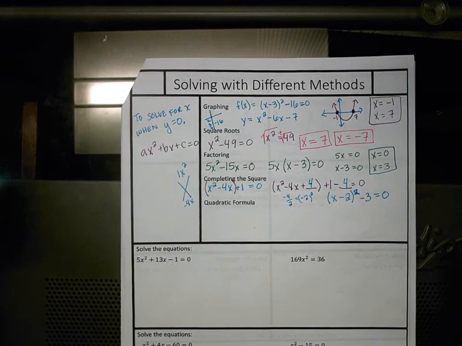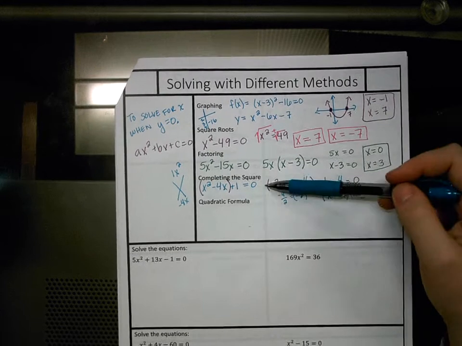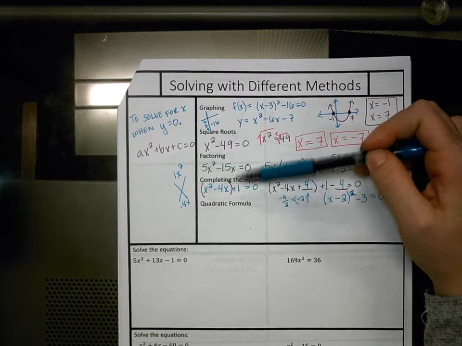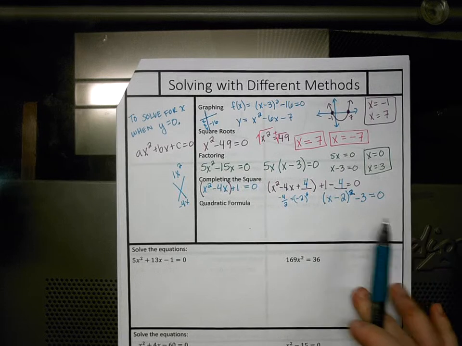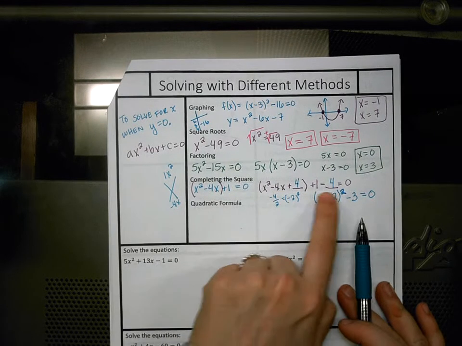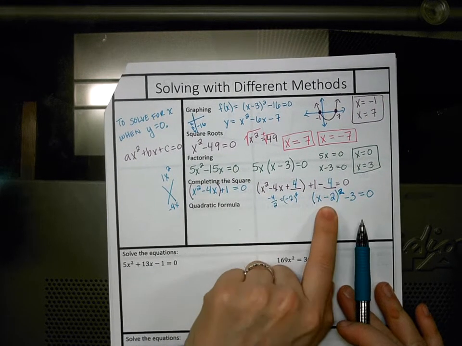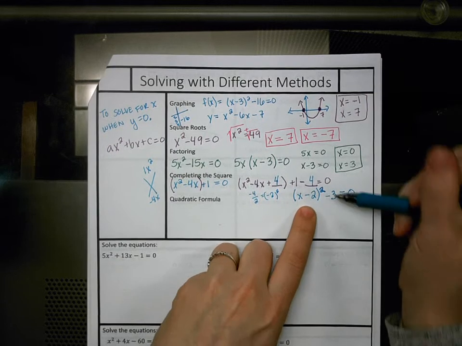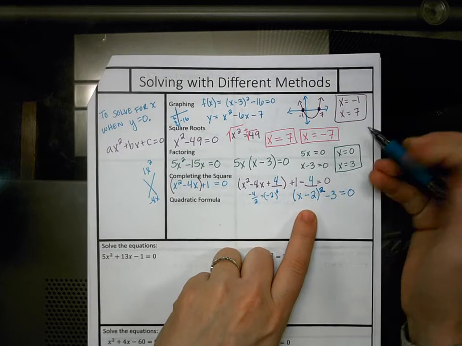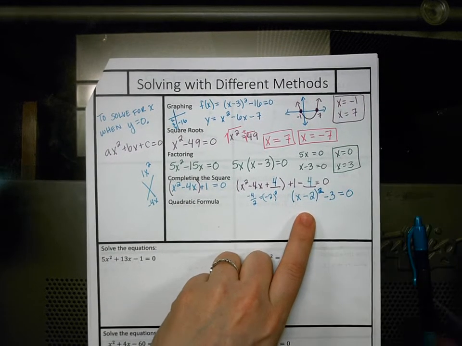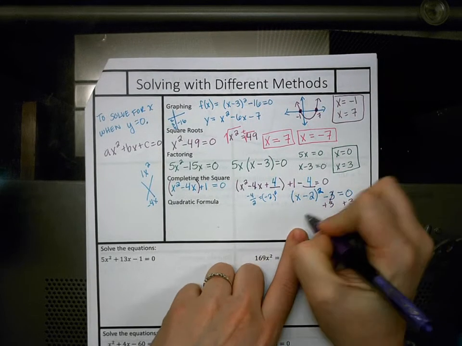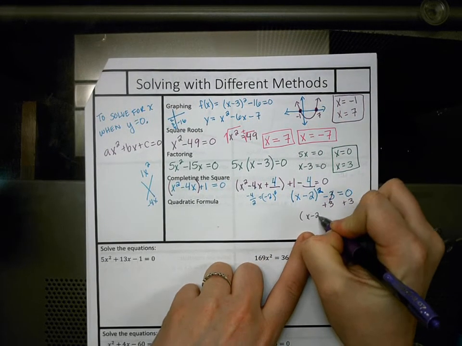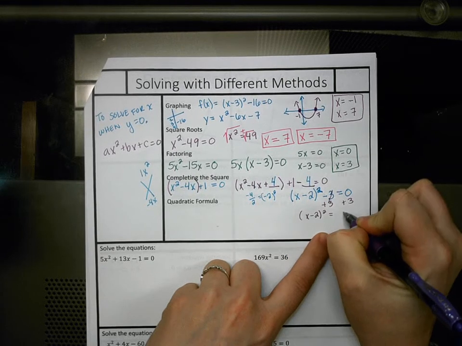And now I can start solving by square roots. So completing the square, we'll have some mix of factoring and square roots and different things, but the important part is that we're making this be a perfect square trinomial. So I would add 3 to the other side when I'm trying to solve this, so plus 3 plus 3. And I get x minus 2 squared equals 3.